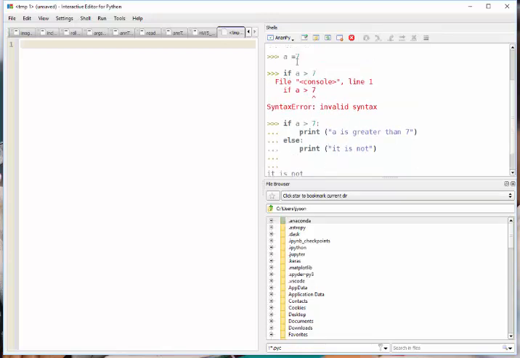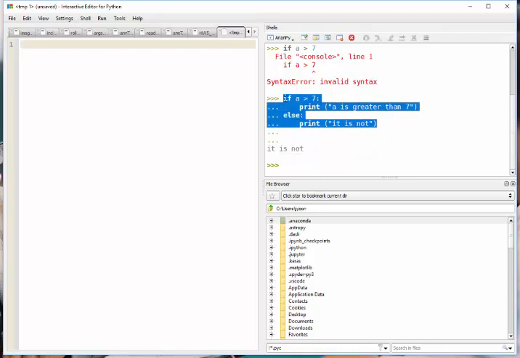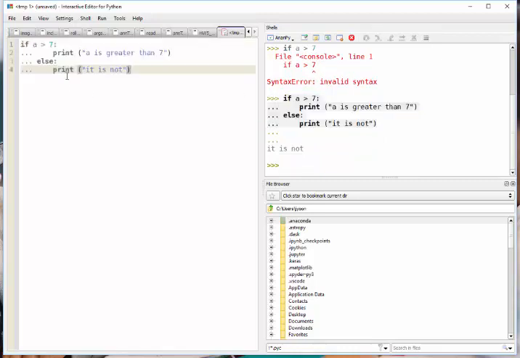Why is it not? A is 7. If it says A is greater than 7, there's no equals, right? That is the reason. So if you write this in the editor, then it's like this, all right?